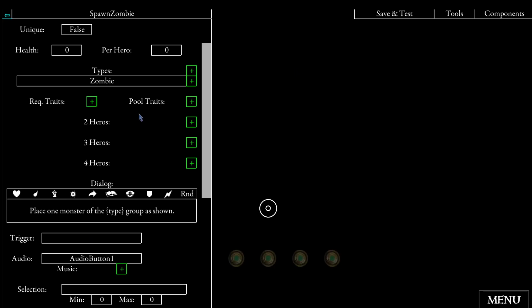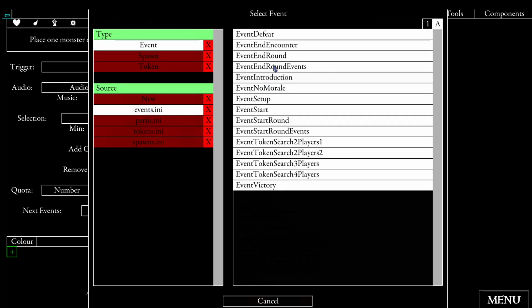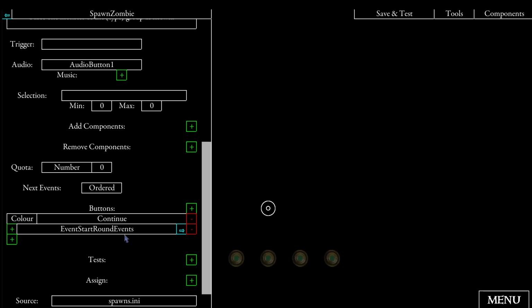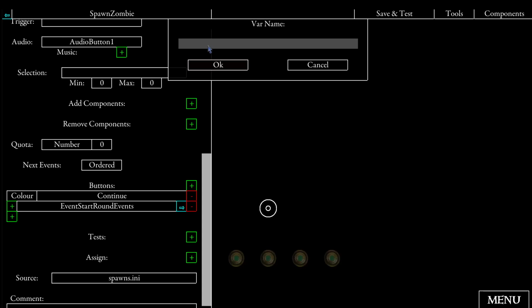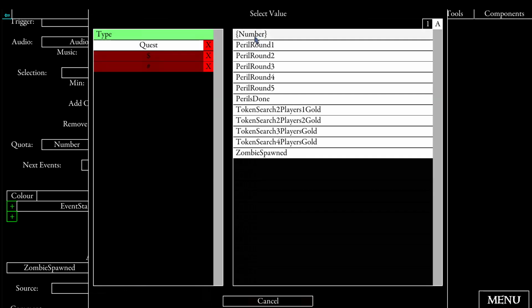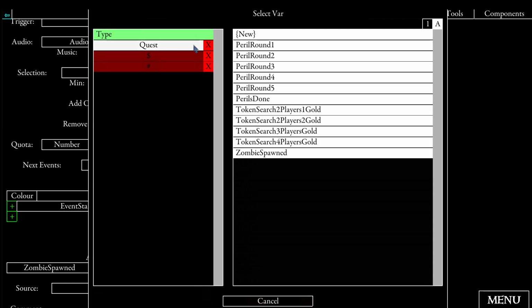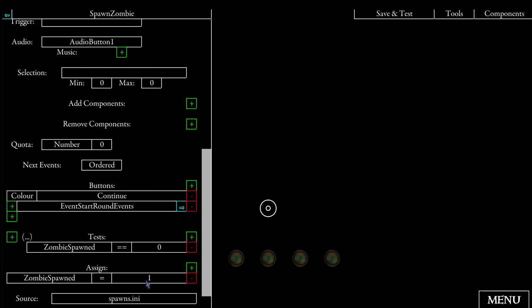And what's super important afterwards, you would have to call the start round event again. And to prevent that this will make an unlimited loop, we will set a variable here saying zombie spawned, and this will be set to 1.